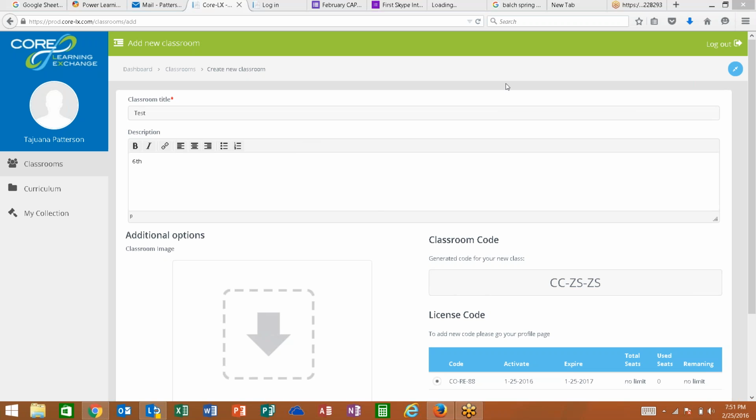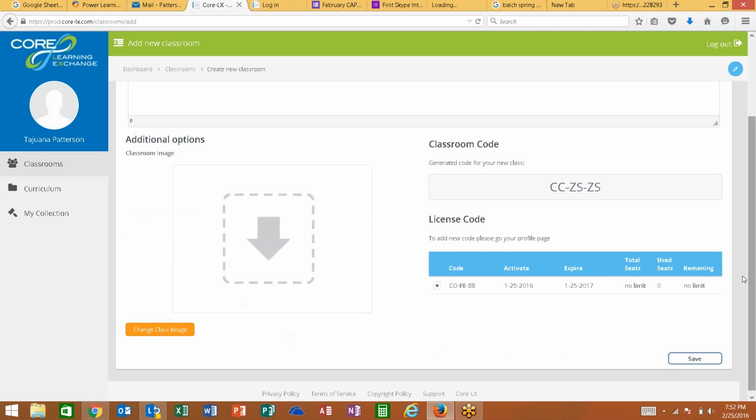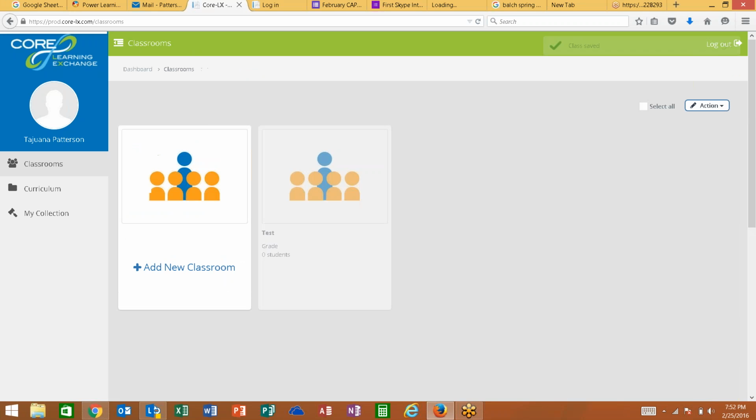Okay. Now the code, is this the code that I would give the student? That's right. Yeah, you would send that code to your students. And then will they log in, or will I have to add each individual student?